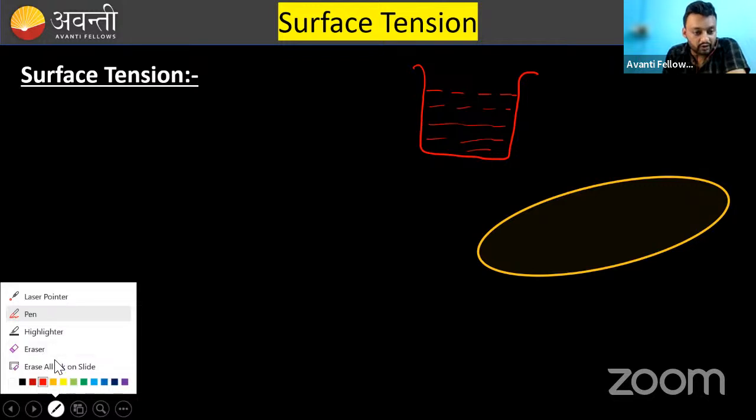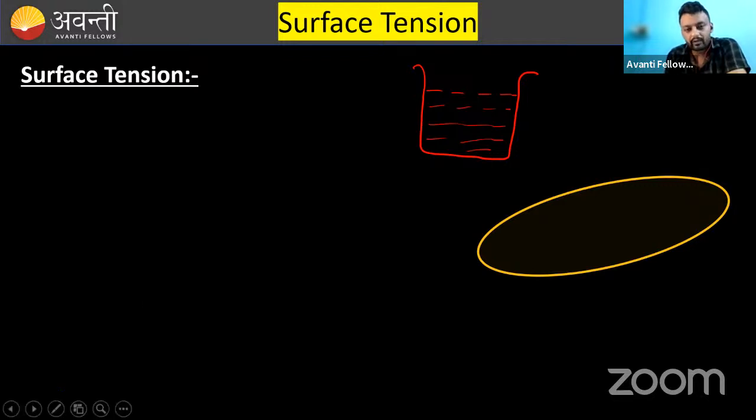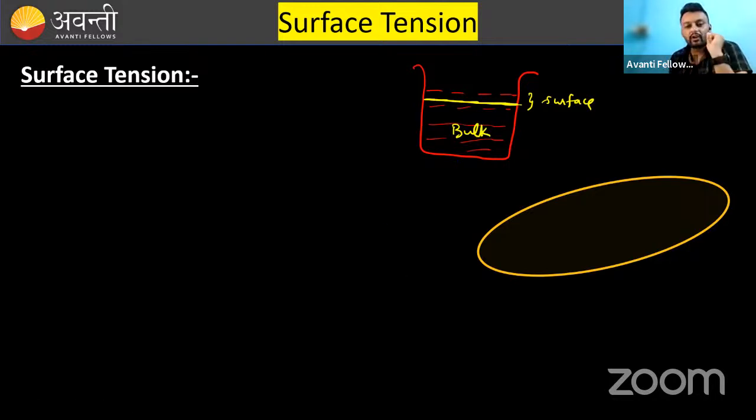Then this water or this liquid can be broken into two parts: one part which is near the surface and one part which is below the surface. The top part, a few molecular distances deep, is generally known as the surface, and the other part is known as the bulk of the liquid. The behavior of the bulk is different from the behavior of the surface. Mark my words: the behavior of the bulk part of the liquid is completely different from the surface.